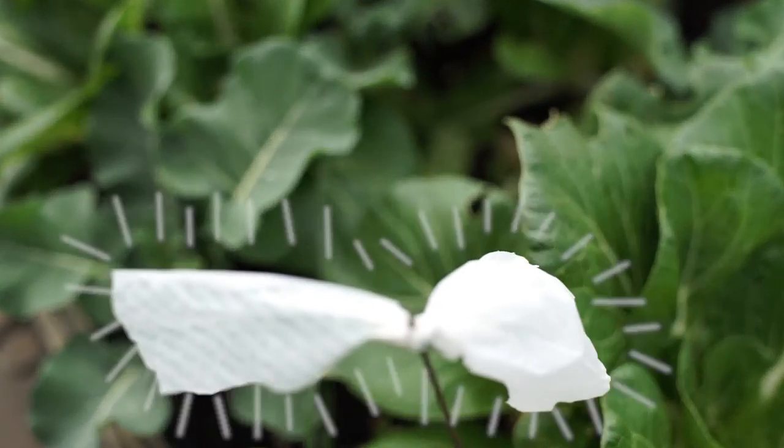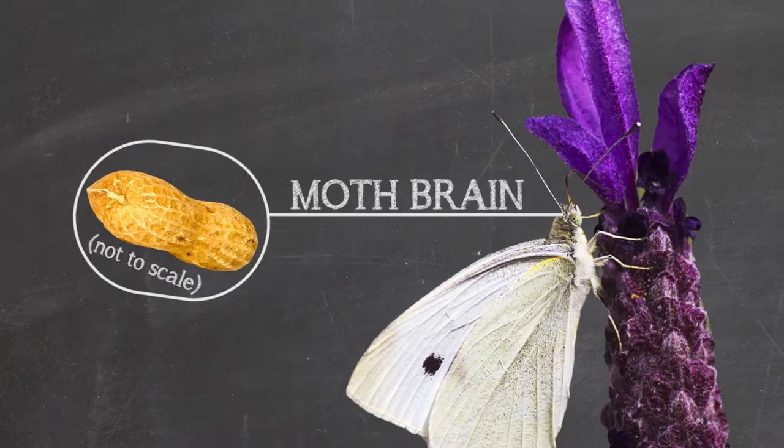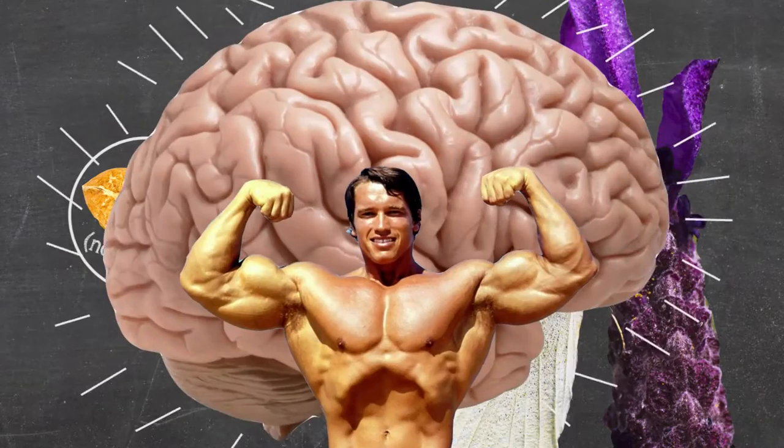Every year in autumn and through winter, the white cabbage moth and its larvae provide the most constant battle in the veggie patch. But before resorting to chemical warfare, it's worth trying something a little more strategic. Fortunately for us, moths have tiny, primitive brains, and using our superior intelligence, we can quickly outsmart them.